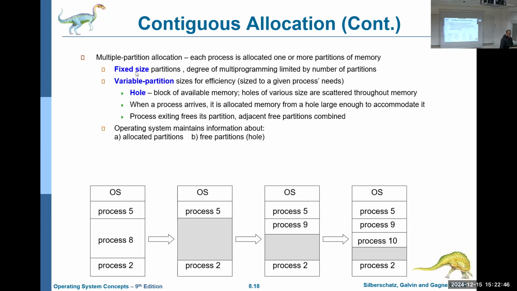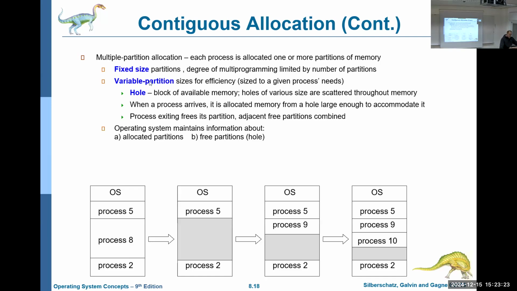First of all, there's the idea of fixed size partitions, which would mean we take all of our memory and divide it into fixed sizes, say units of 100 megabytes, and every program gets 100 megabytes. That'd be a very basic way to do it. What if someone goes over? They can't. That's it. The degree of multiprogramming is limited by the number of partitions. If you have 100 megabytes for everybody and 1,000 megabytes, you can only have 10 programs running. That would be a theoretical way of doing it.